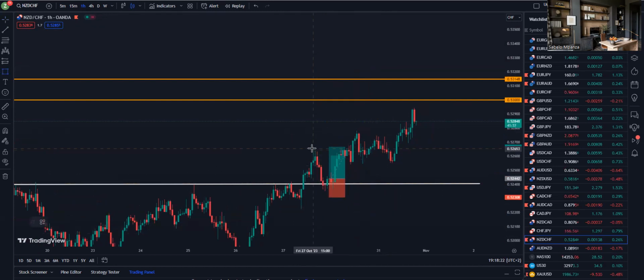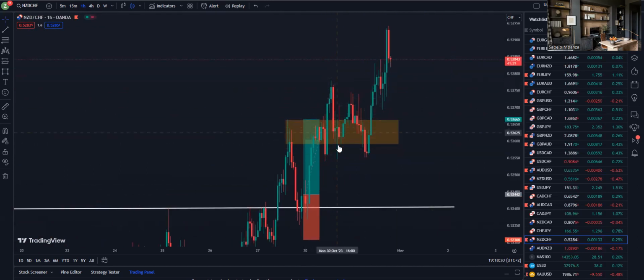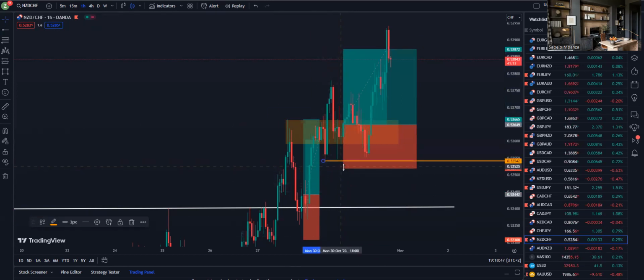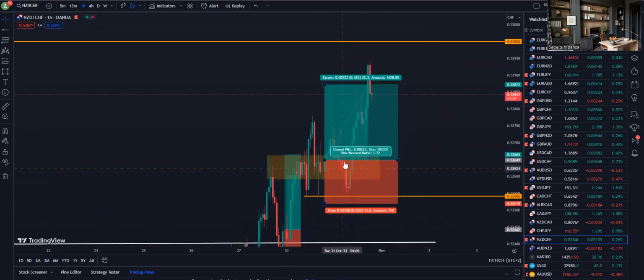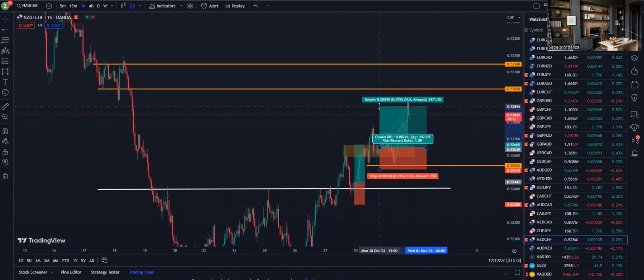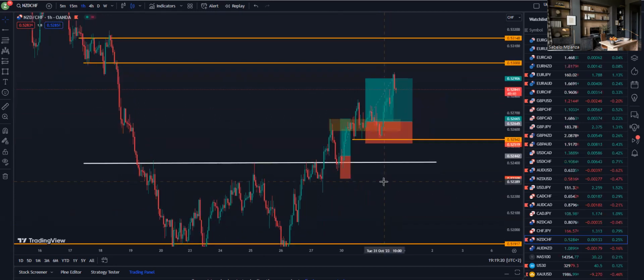So I waited for another setup here. Okay, and then I saw the market breaking and then coming back to retest, and then it gave us a couple of rejections there, and then from there it gave me a bullish engulfing. That's when I entered. Stop loss was below all of these rejections here. I was almost taken out on this trade here because the market started dropping almost more than 50% of my risk, and then from there it went up. Okay, it went up. So I think my take profit was somewhere, I'm not sure, somewhere around here. Yeah, something like this. Okay. Yeah. So yeah, that's it on NZD USD.